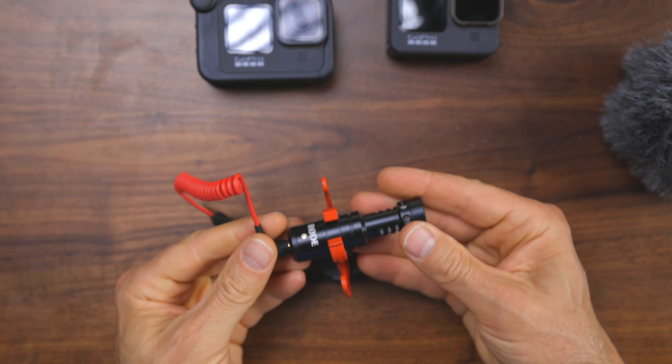Number one: the GoPro Media Mod. Now back when GoPro released the Hero 8, one of the biggest headlines was the new Media Mod. I thought this was one of the best GoPro accessories for the Hero 8, and it is still a great accessory for the Hero 9. The Media Mod has two cold shoe mounts, one on the top and one on the side, which enable you to add additional accessories like the GoPro Light Mod or an external mic. On the back, the first port is a 3.5mm jack so you can use an external mic quite easily. Before the Media Mod came out, you had to use a very expensive 3.5mm adapter, so this was one of the best things GoPro could have added.